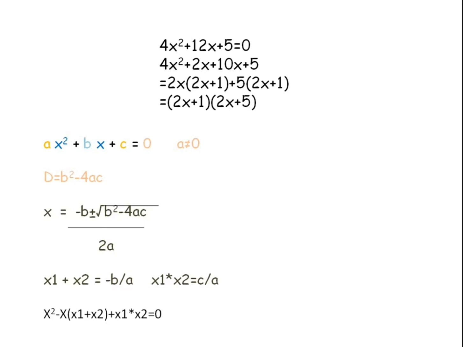So here we have two values. For one value we will consider it plus here, and for the other value we consider it minus. Okay, and we also have this simple formula where the sum of the roots is minus b by a and the product of the roots is c by a. So if we have the sum of the roots and the product of the roots, then this is the basic equation formula. By this we can get the equation if you happen to have the sum and product of roots.